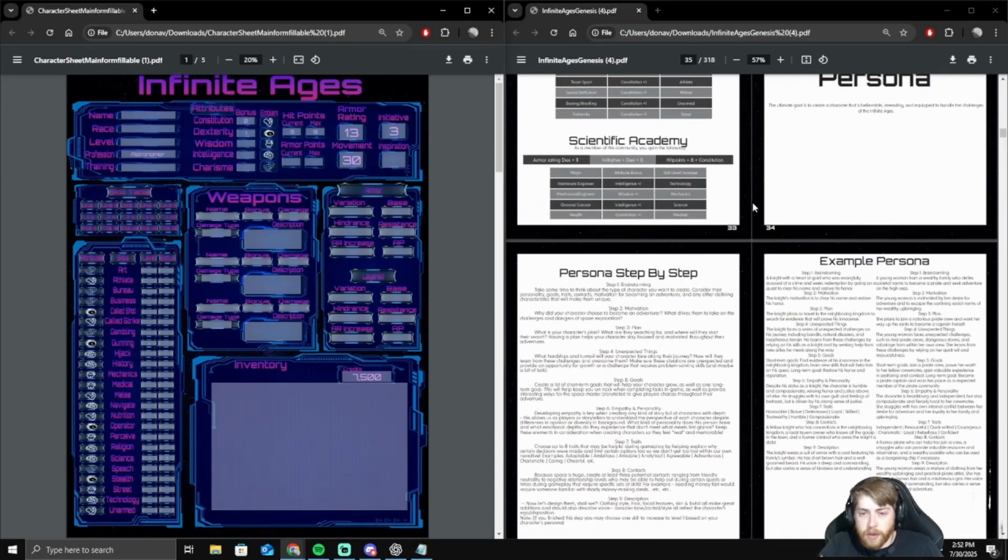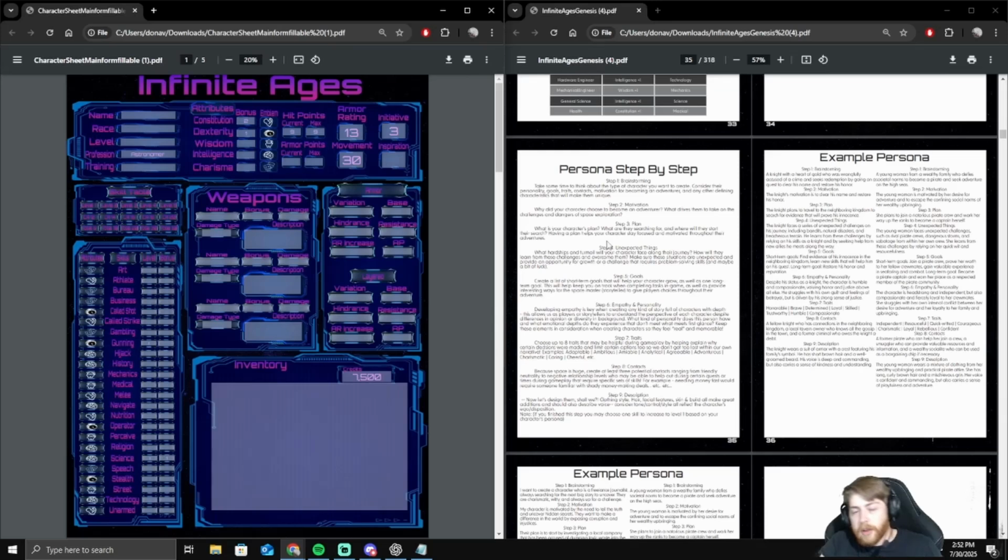The next big step is persona. So I'm going to breeze over this stuff. I'm not going to type it all out for you guys, but this is designed specifically, and if I were a player about to play a game with this character, I would definitely go through it. You want to think about all the potential items and characters that you've seen in media that you connect with, that you feel like you want to play, or that you would be excited to. If you were cast as an actor, what kind of role would you play?